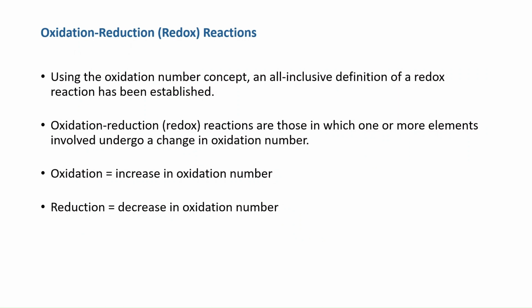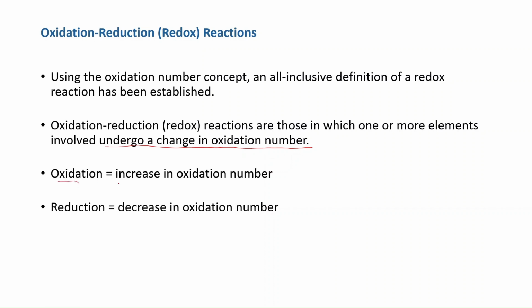So that allows us now to redefine oxidation reduction and redox reactions. A redox reaction is going to be one in which one or more elements undergo a change in the oxidation number. Since we can determine the oxidation number for every atom in every molecule, that becomes very easy.